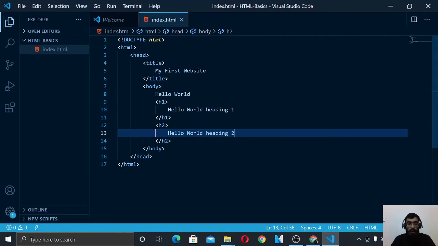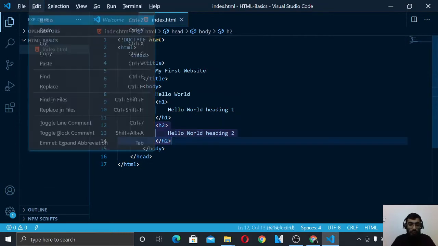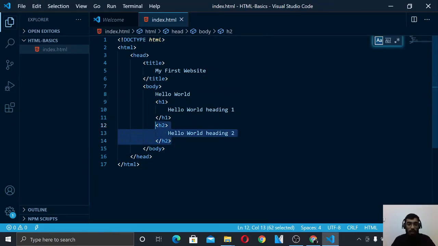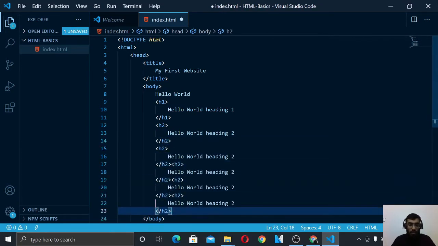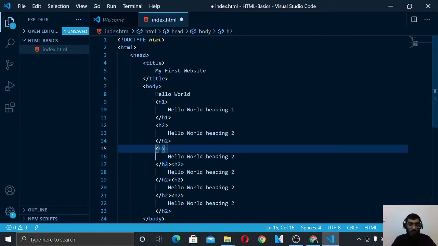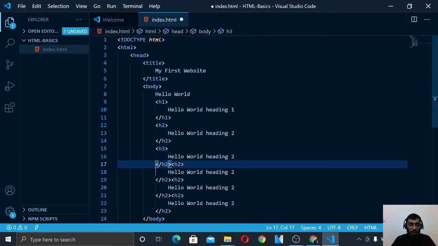Okay, similarly we have h3, h4, h5 up to h6. I can quickly copy this one, copy it, now paste it for 4 more times. Okay, now simply change this to h3, this to h3.